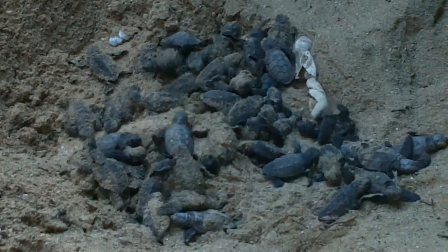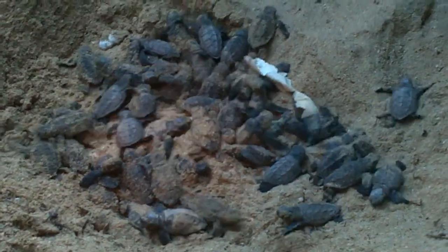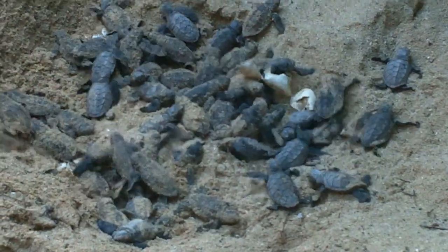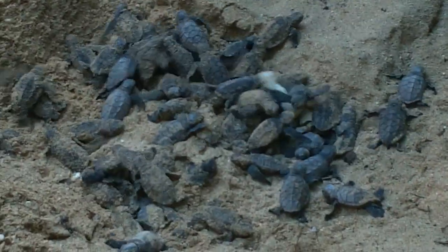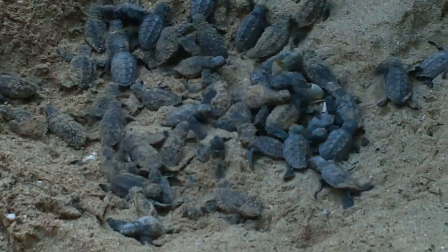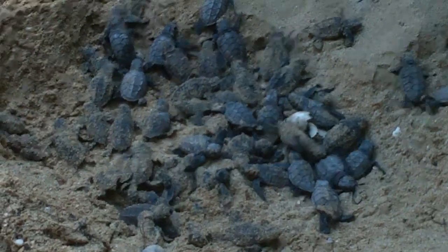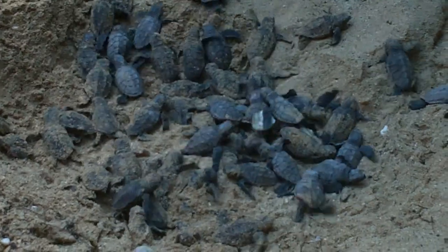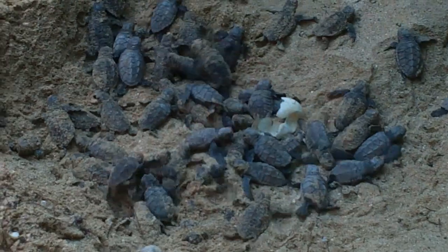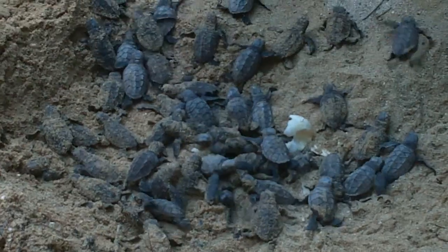This nest was laid pretty close to the surface. What happened is that this mother, we could have seen, you have to get your pictures fast because by the time they start to go off. We need to get a hold. This mother was a pretty young one, a juvenile more or less. We suspected based on her size that it could have been her first or second nesting. Now, in addition to that, she would have had anywhere between 80 to around 110 eggs on average. When they're really mature, the large ones, they actually lay up to 300 plus eggs at one time.